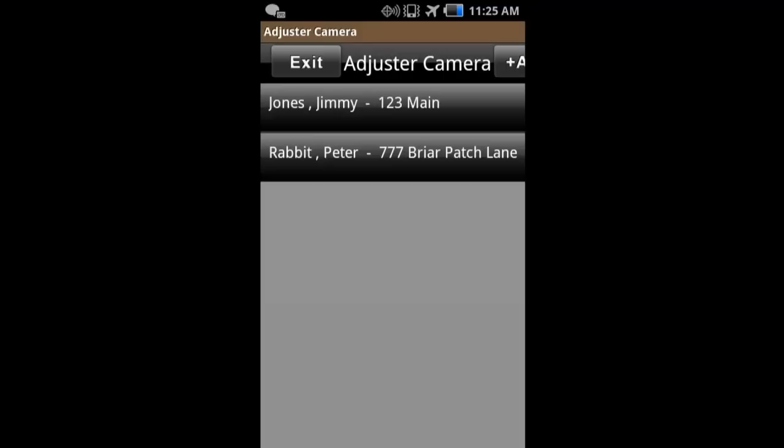And so one of the biggest problems that claims adjusters, real estate inspectors, anybody who takes a lot of pictures in many different properties every day has is when they unload their SD card, all the pictures are pretty much in one or two folders all lumped together, and then you have to go through there and spend a whole bunch of time separating them. Well, Adjuster Camera allows you to create separate folders. Now, not only do we put them in separate folders, and not only do we name them with different first and last names, we also put that street address in there.